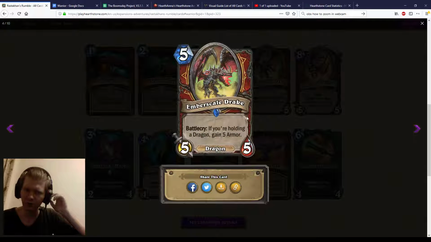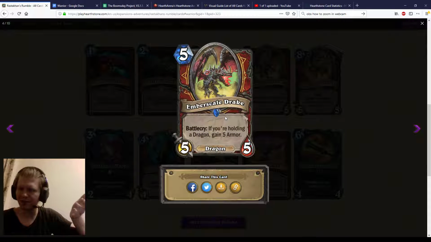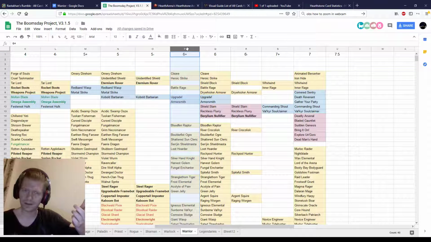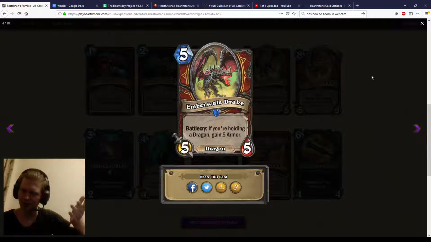Ember Scale Drag, if you're holding a dragon, gain 5 armor. Okay, so gain 5 armor, that's good, but that's not really all that powerful. It's not game-breakingly powerful. All you need to be doing is holding a dragon, and if you're not holding a dragon, it's a 5/5. So a 5/5 would be bottom of the 6th bucket. It's got a bonus on that, so I would say top of the 6th bucket, because holding a dragon, you're still not going to get that many dragons. It's about the same thing as a Stranglethorn, because Stranglethorn has stealth. Just a regular 5 mana 5/5 would be here. So 5 mana 5/5 with a bonus here. Pretty self-explanatory.